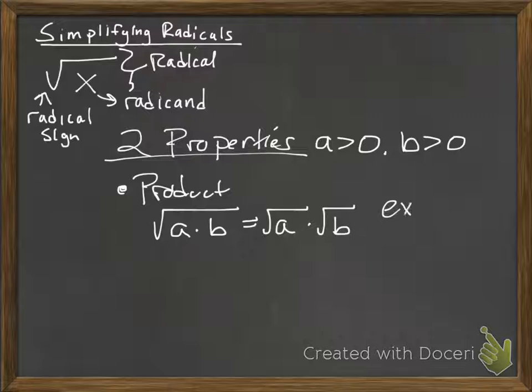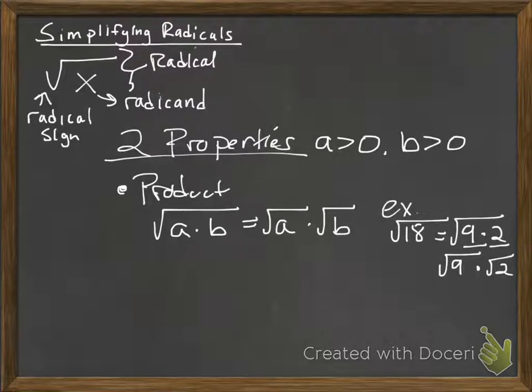So for example, if I had something like the square root of 18, we can rewrite 18 as the product of 9 times 2. After all, 9 times 2 is 18. Now, since these are both separate factors, I'm allowed to separate them and take the square root of 9 multiplied by the square root of 2. Now, the square root of 9 we know is the number 3. The square root of 2 is not so friendly. That's a decimal, so that stays, and we can simplify that to 3 times the square root of 2.